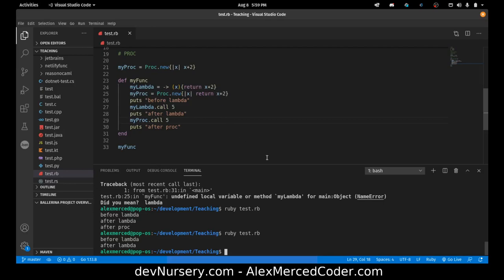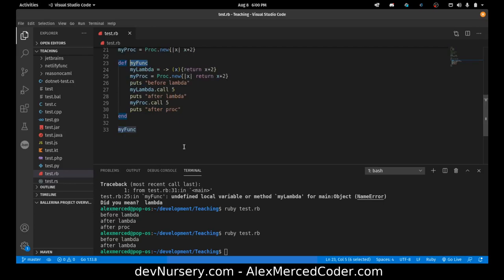Now a proc doesn't get its own execution context. So when I return in the proc, it's the same thing as me returning in my func. So it stops there. This is really the important difference between proc and lambda, otherwise they do the same thing. So when my proc returns a value, it stops the context in which it was in.